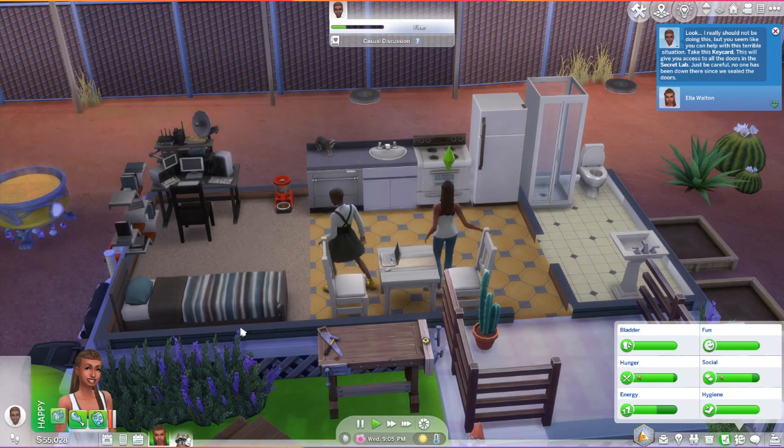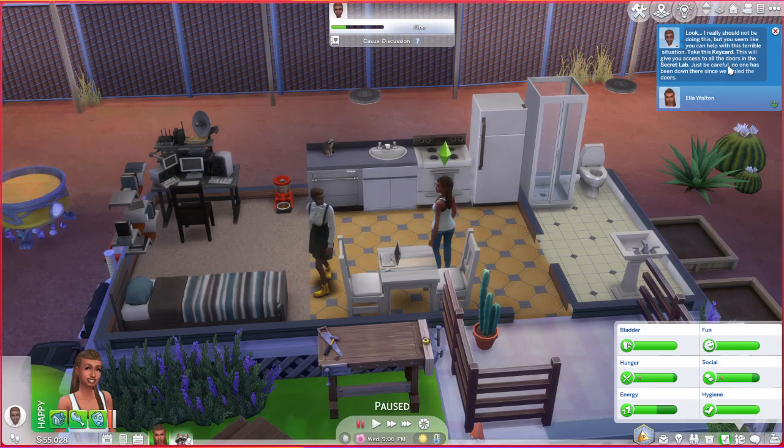Yes. Look, I really should not be doing this, but you seem like you can help with this terrible situation. Take this key card! This will give you access to all the doors in the secret lab. Just be careful. No one has been down there since we sealed the doors.